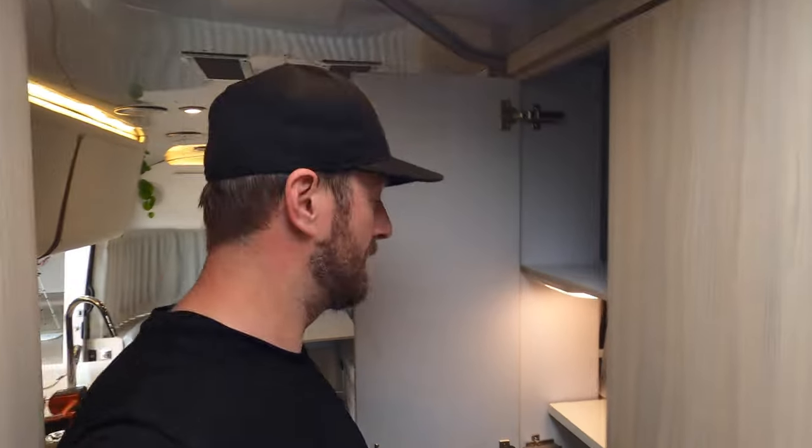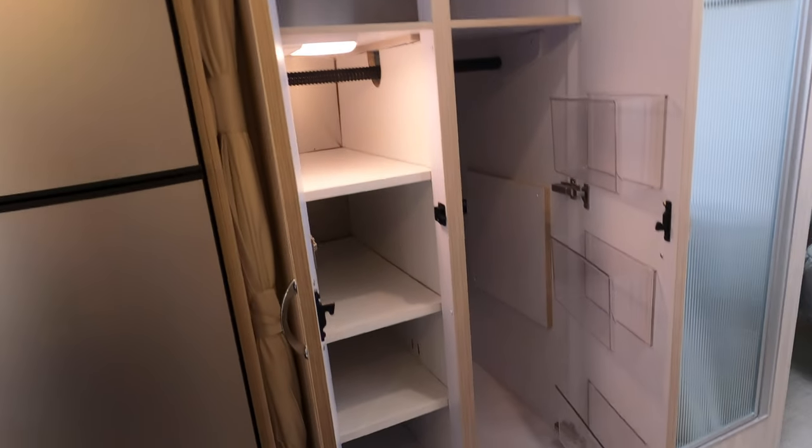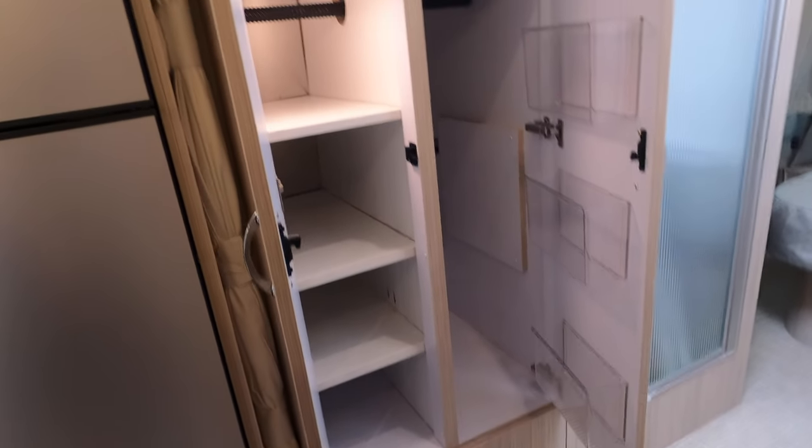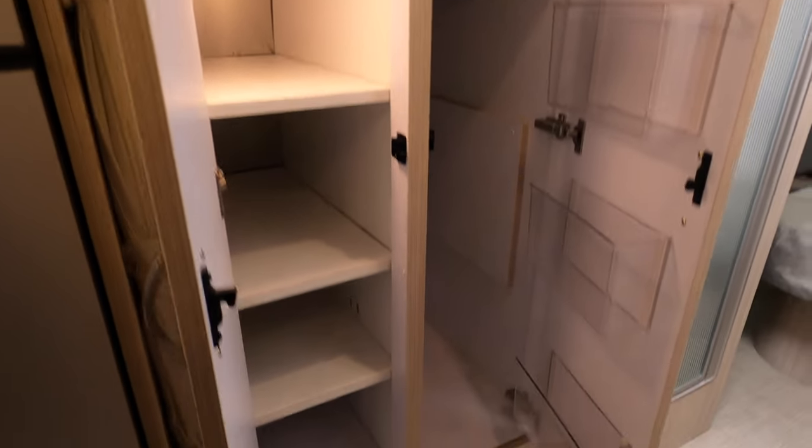I can't say finally. It really only took probably about 3 hours, which is perfect because I dropped the kids off over at the grandmother's house, and it's almost time for me to go get them. So take a look. About a 3 hour job, but now the wife has shelves. You can see we still maintained the hanging portion of the closet, but now she has shelves.